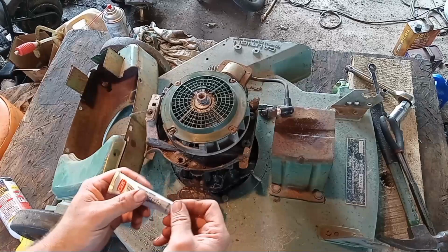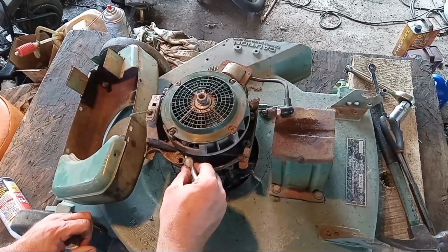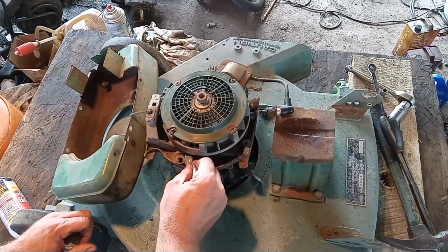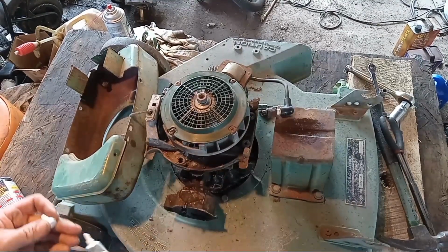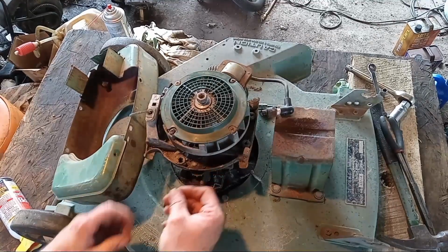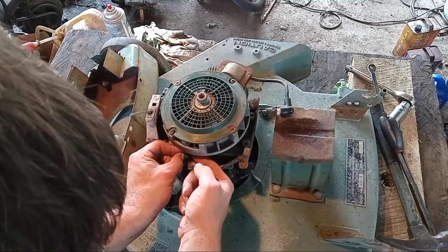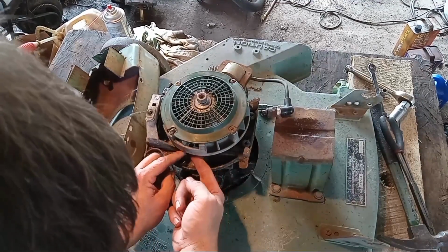All right, I got some CRC dielectric grease here. We'll just throw some of that down here over this insulator. And that should help. We'll hook it back up and see, and if we need to troubleshoot it further, we will.